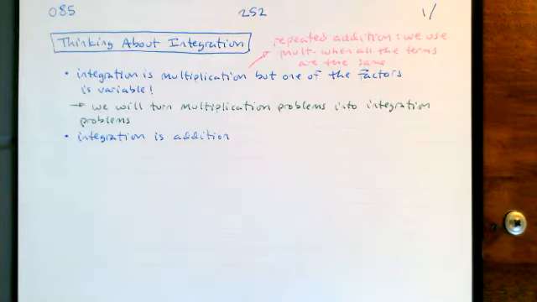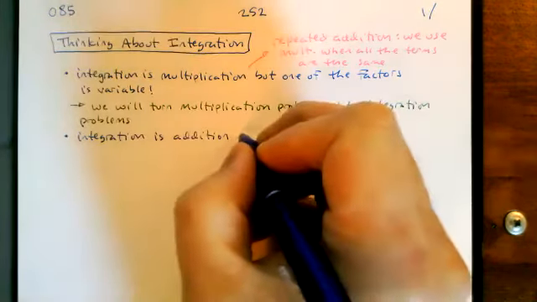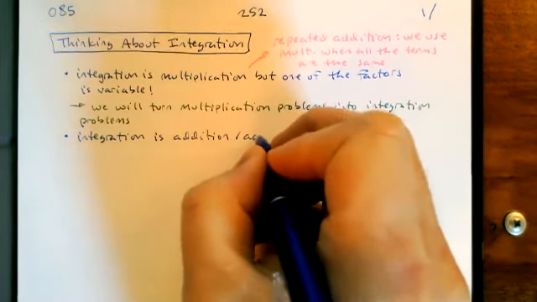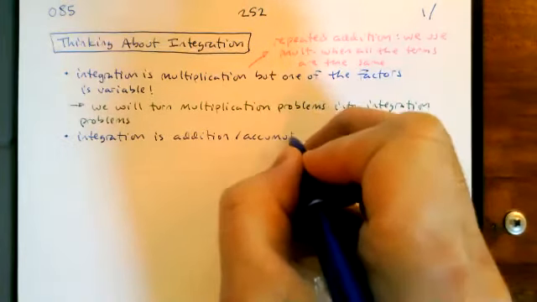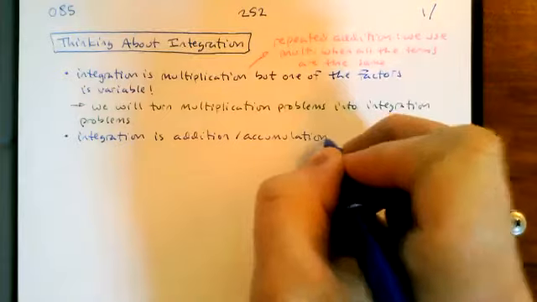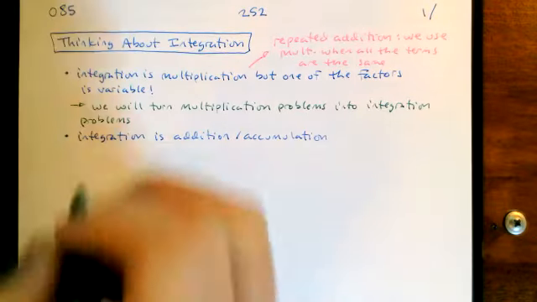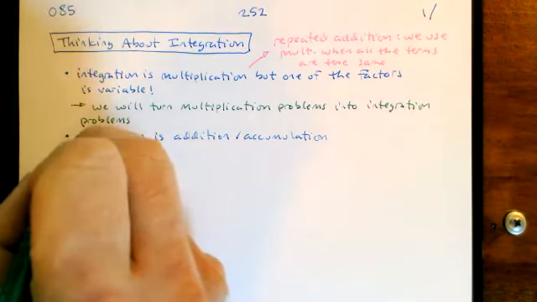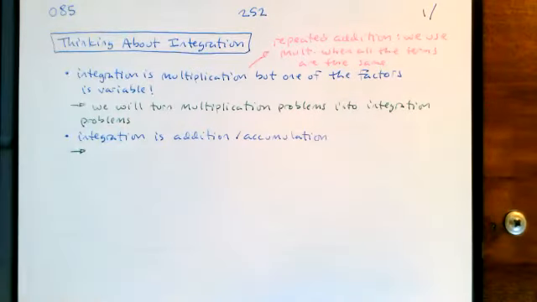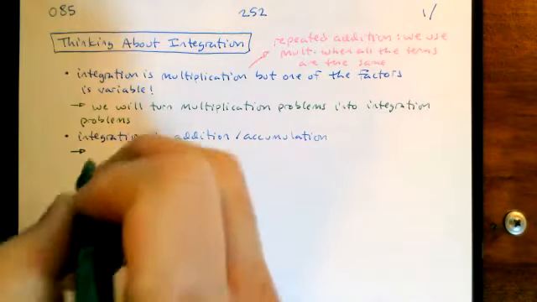And when we're thinking of the addition, we're thinking of accumulation is another way to think about it. But I use addition. When you start looking around the internet for integration is addition, it might come up more often if you use accumulation. So think about the Riemann sum. One of the ways we develop integration is the Riemann sum.